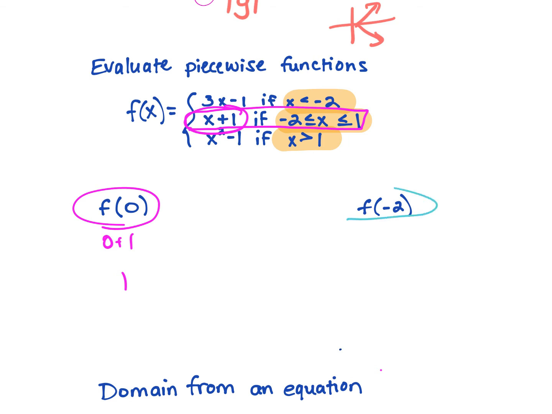Then I go to f of negative 2. Where's that? It's in the same equation. Why isn't it here? It's not "or equal to." Okay, so be careful. It is equal to negative 2 here. So this would be negative 2 plus 1, which is negative 1. This is like one of those questions that should be super easy and fast, and yet people get hung up on it because they haven't practiced it and they have no idea what it looks like. Don't be that person.